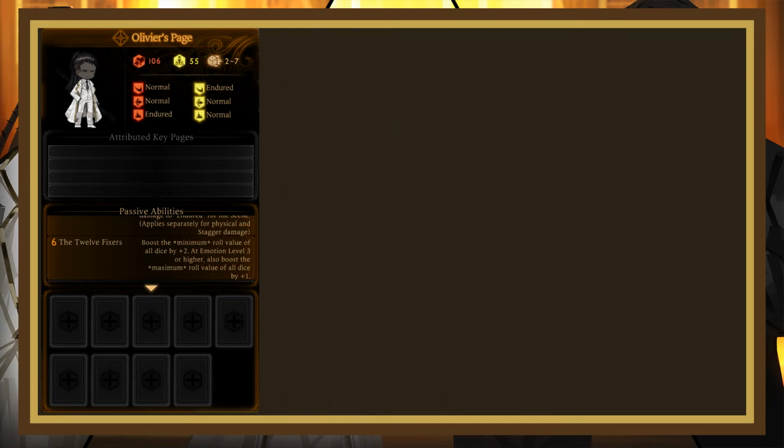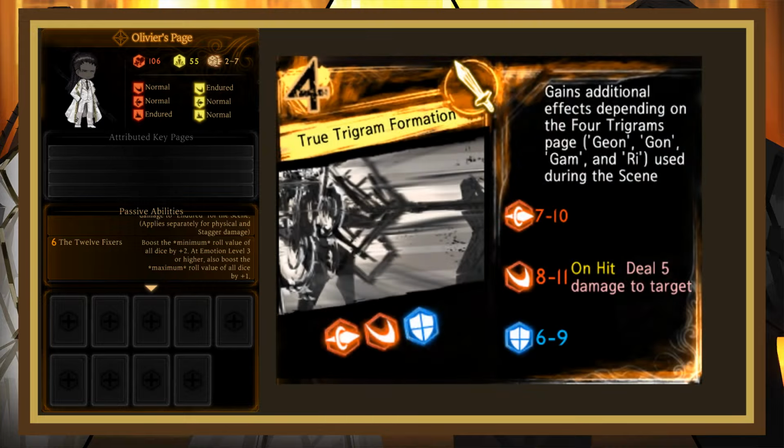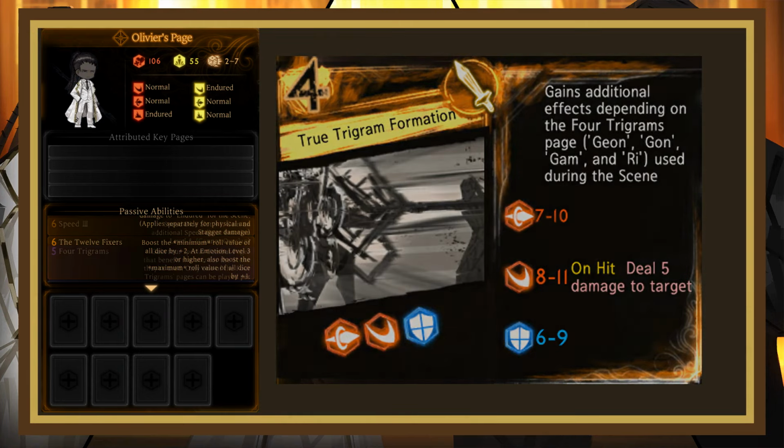This passive is pretty nuts. At emotion level 0 to 2, it's basically a universal power boost, but at emotion level 3 and higher, it becomes a 1.5 times power boost. This, combined with the ability to run true dragon formation, makes Olivier an extremely strong page.